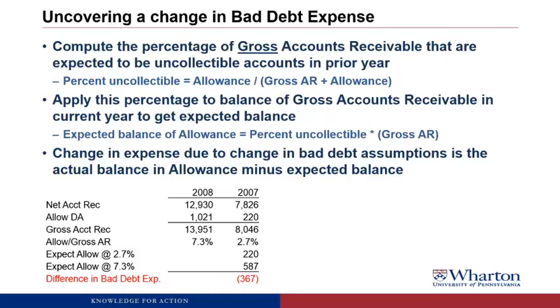So this isn't always going to be a definite indicator of manipulation, but it's a piece of information to have. And if you think the economy in the banking industry, the demand for coin wrappers, was bad in 2007, then maybe the 2.7 was artificially low. So anyway, you can always back out this percent of uncollectibles and try to redo what the bad debt expense would have been had they not changed their assumption for the percent of uncollectibles. And that's going to wrap up our look at what we can pull out of an accounts receivable disclosure.